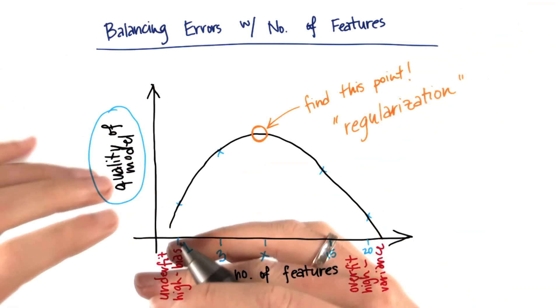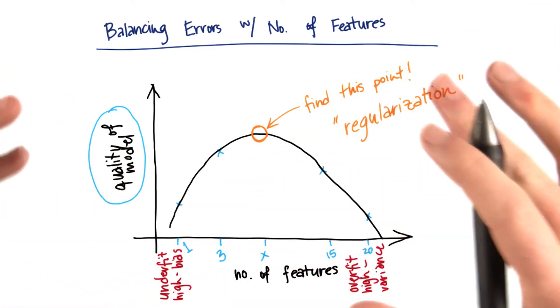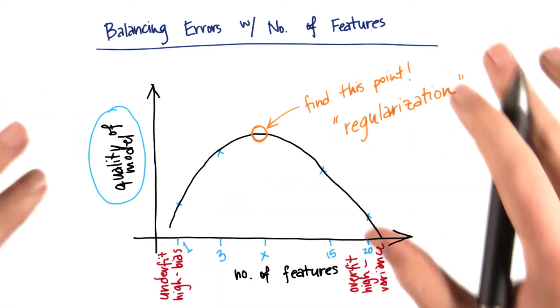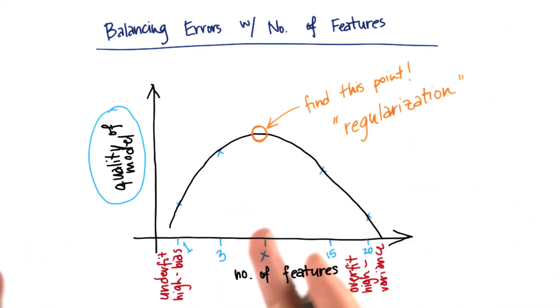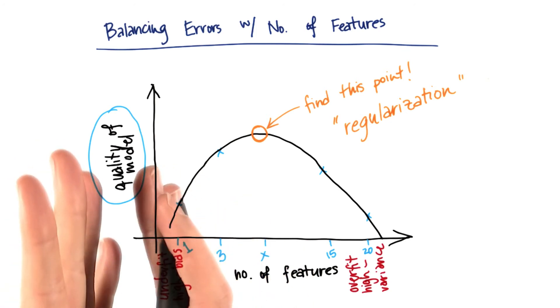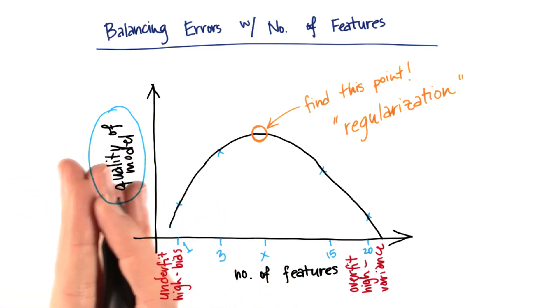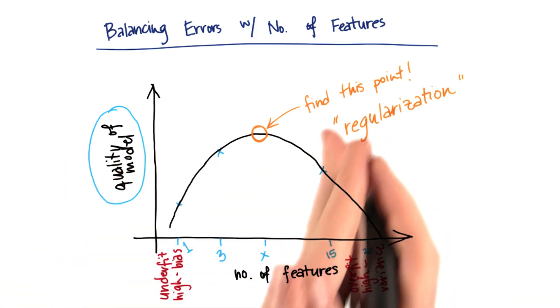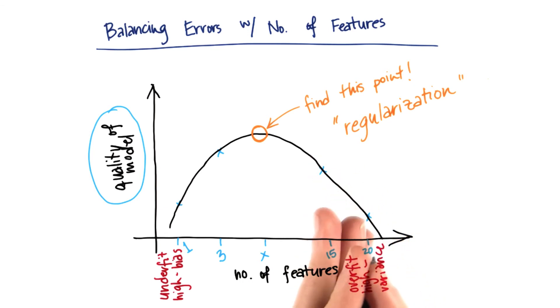It's an automatic form of feature selection that some algorithms can do completely on their own. They can trade off between the precision, the goodness of fit, the very low errors, and the complexity of fitting on lots and lots of different features. So let me show you an example of how regularization works in regressions.